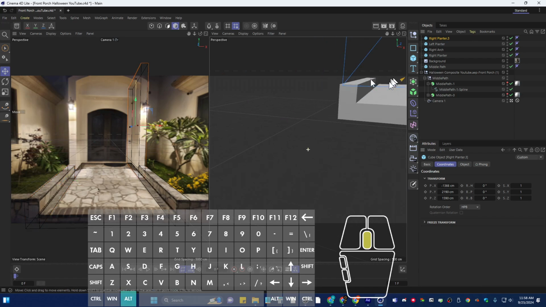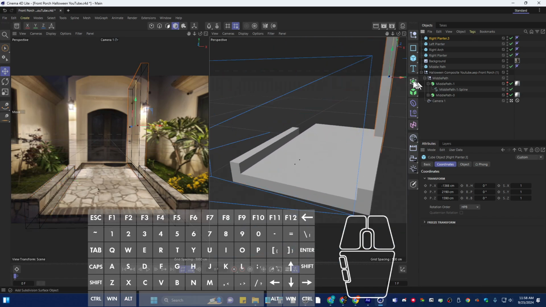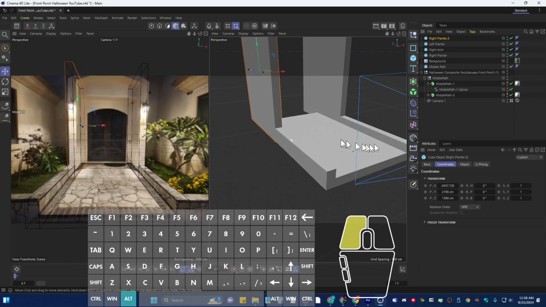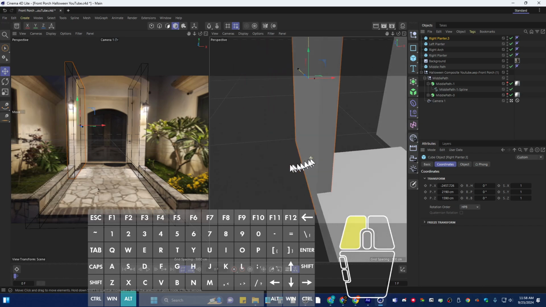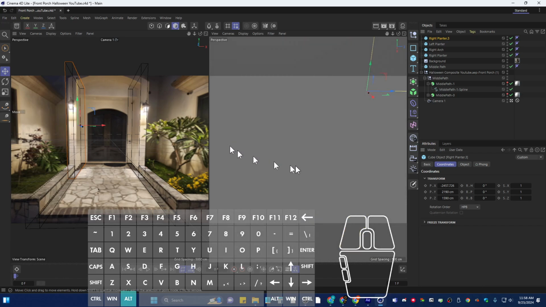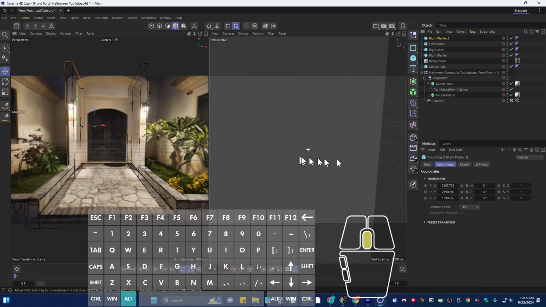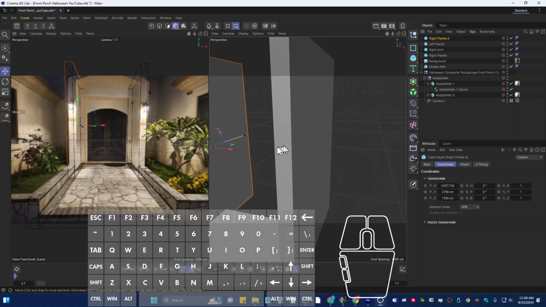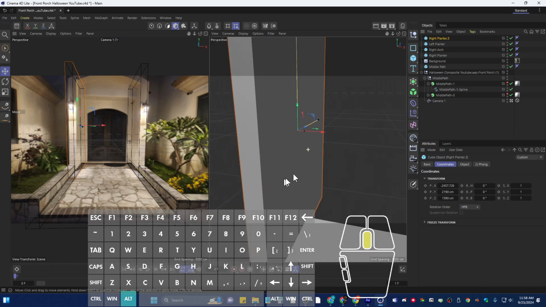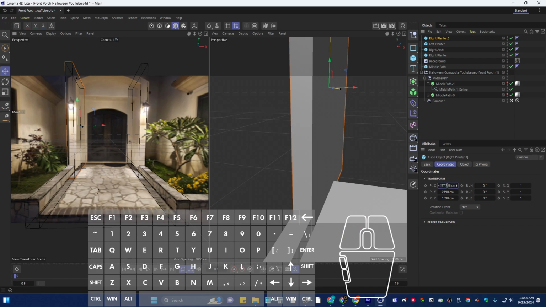Take the copy I made over here, and let's move it over, something like that. The height I'll need to adjust. I just need to adjust the, if I could see it. Thank you. Okay, if I can just move it a hair. So let's go and make it a nice whole number here.